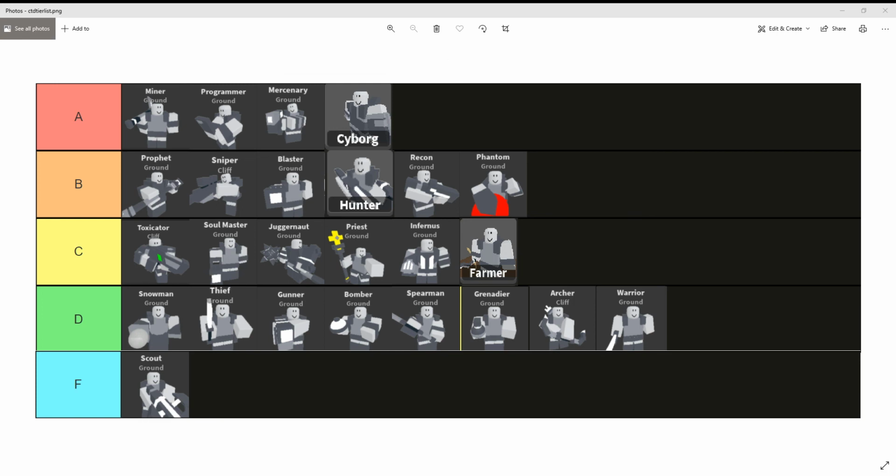Scout. Last but not least, it's the worst tower in the game and has no redeeming qualities. Never use this unless you have only this and Archer and you ran out of cliff space for Archer. Just F tier. This tower is offensively bad. Just disgusting.